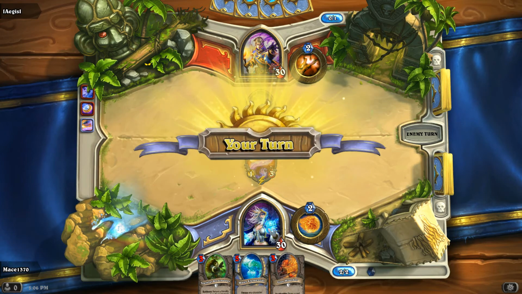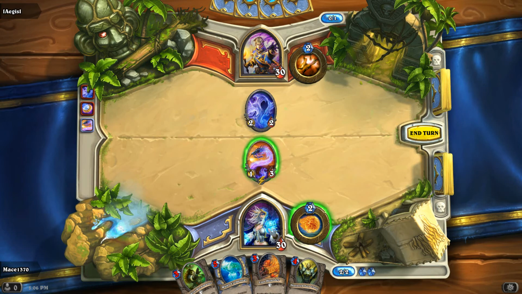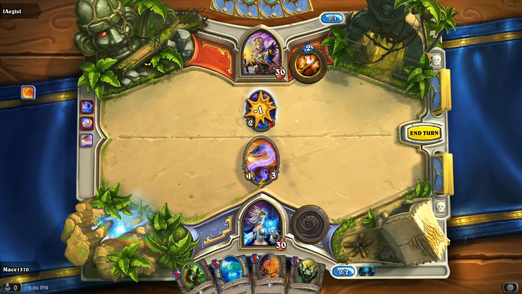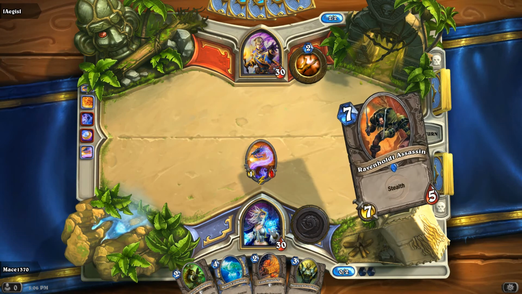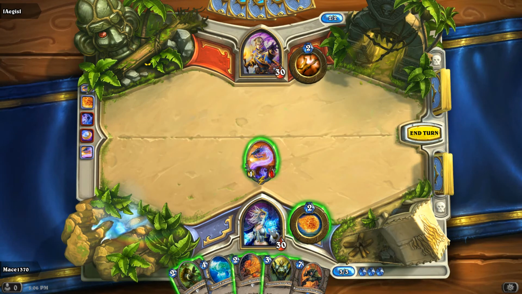All minions cost 1 more. That's rude. Okay. I think we're just going to do this. Priests are very good in Arena, I found. I've had pretty good success with them. Did he just skip his turn? Alright. He just didn't do anything.